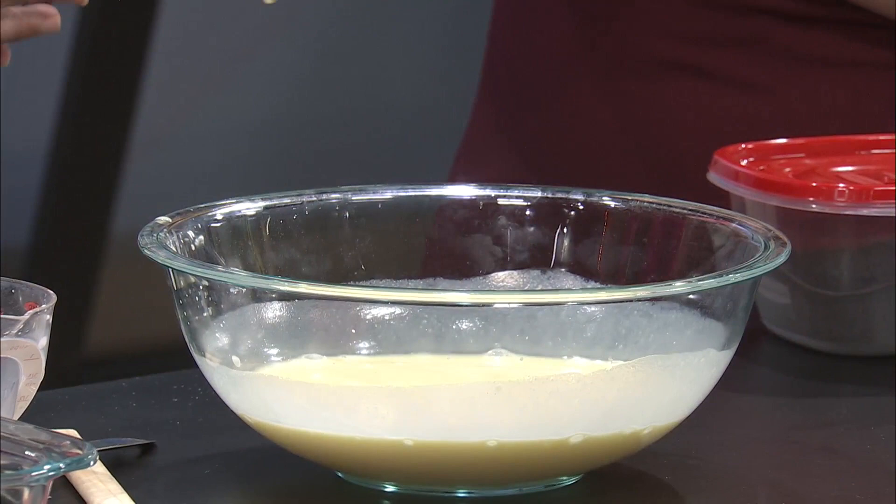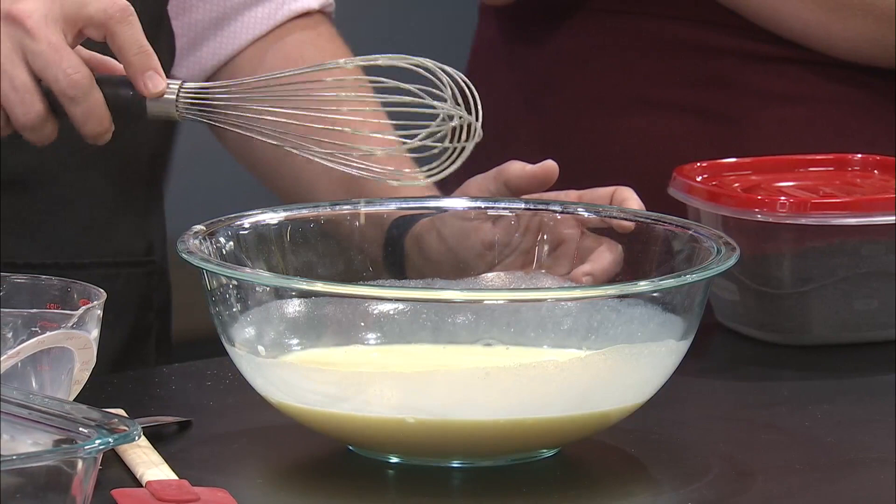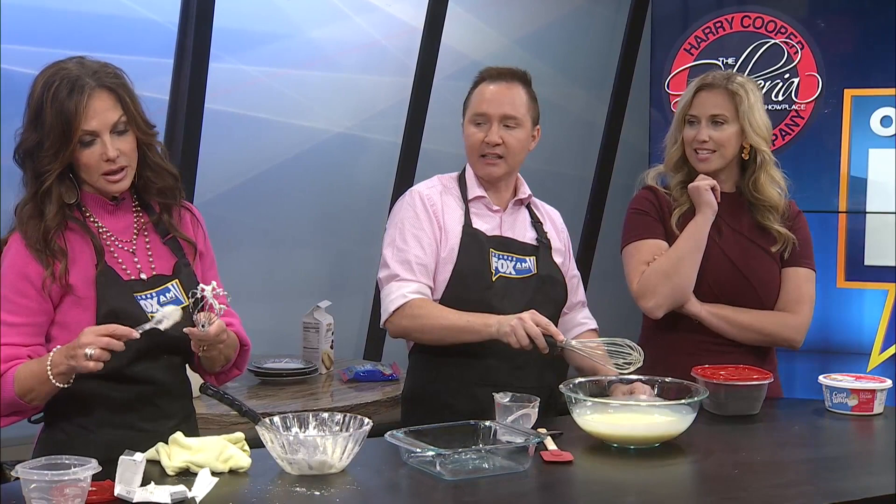Can I get a time check on our segment? Okay, good. So I let the pudding sit for just a second and then it thickens. I was surprised — I went to the other side of my kitchen, came back, and it was like solid. It happened really fast. A watched pot never boils — don't look at it. I licked all the spoons and the whisks yesterday. I licked it and loved it and it was delicious.